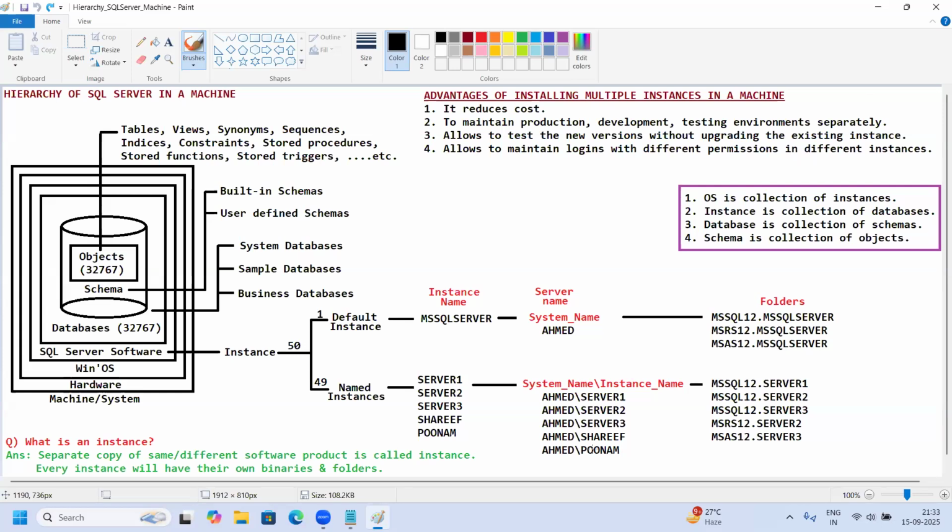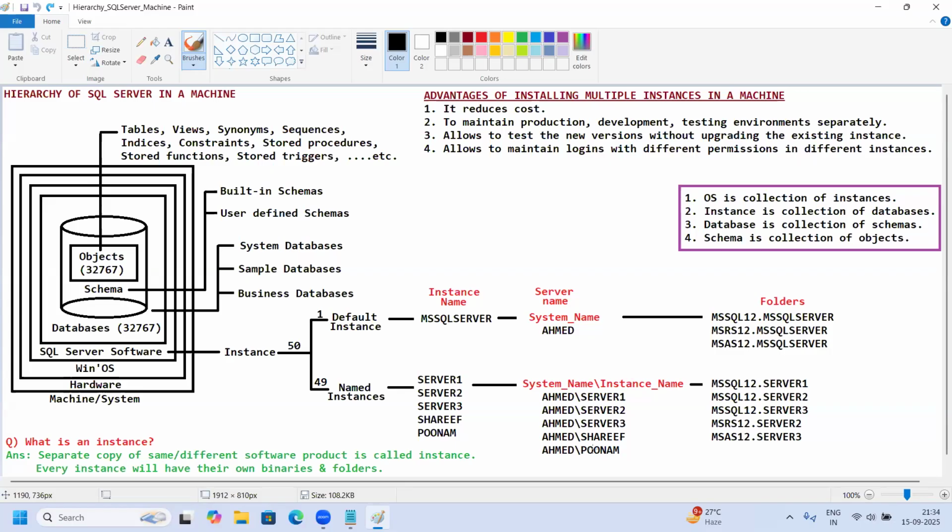Yeah. And now one more interesting thing. The general concept, everyone will be aware of it: whenever you install any software on your computer, one folder will be created related to that software, and in that folder the software will be installed. If you go to Java, one Java-related folder will be there, and Java software will be inside it. If you install the Windows operating system, a Windows folder will be created, and in that the software will be installed.